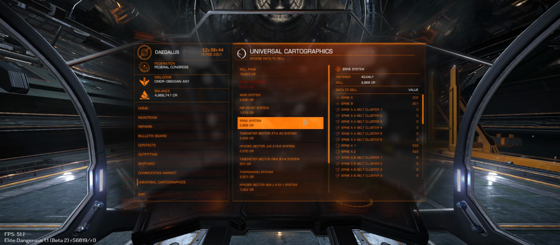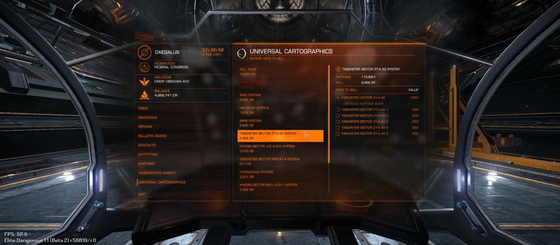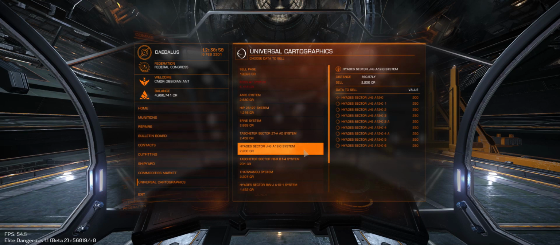So this is good because it gives me a breakdown of the information from each system and how much each particular item in that system was worth. Even in the cases where I've done only a single detailed surface scan on some planets and a basic scan on the rest.